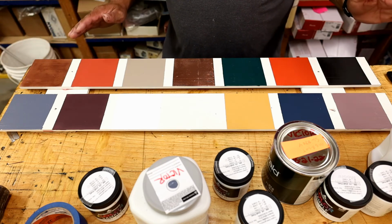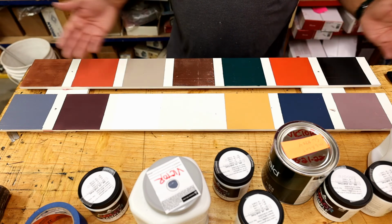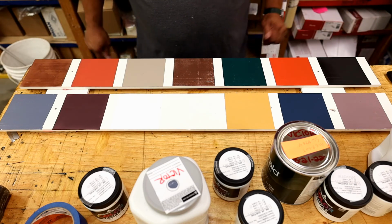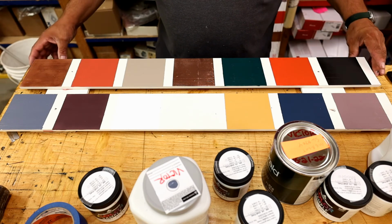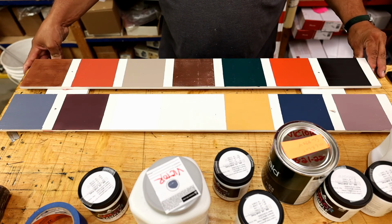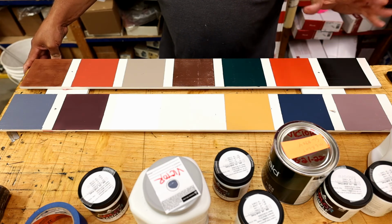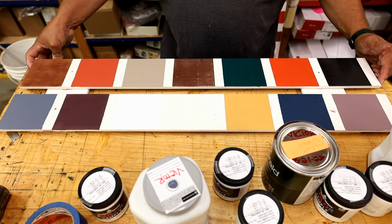Also, I can recommend the better grade the paint, the better you're gonna get. Two coats, as you guys saw me put on here, was necessary. That one took three to get that color. The right type of primer. Also, if you really want the best, greatest finish, you might have a professional skim coat the walls and sand them down so you get a really, really great professional finish. But most people don't need that. It's really not necessary.